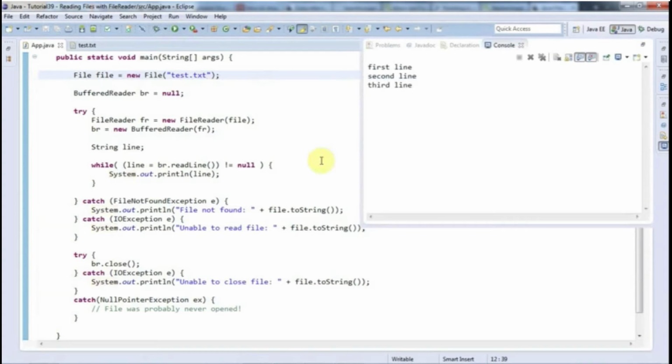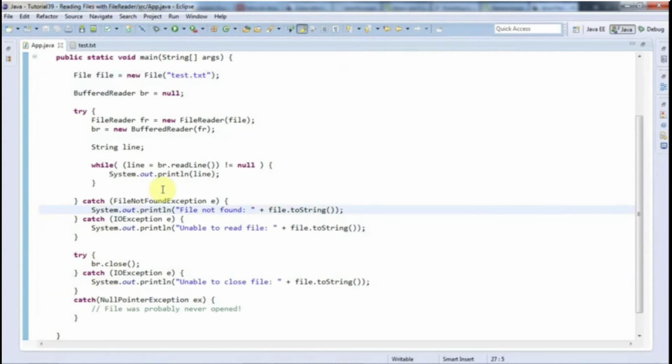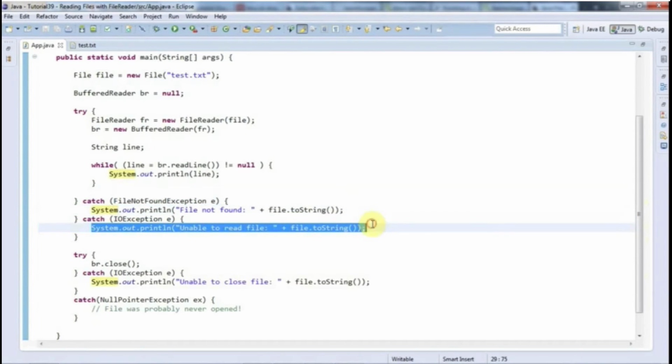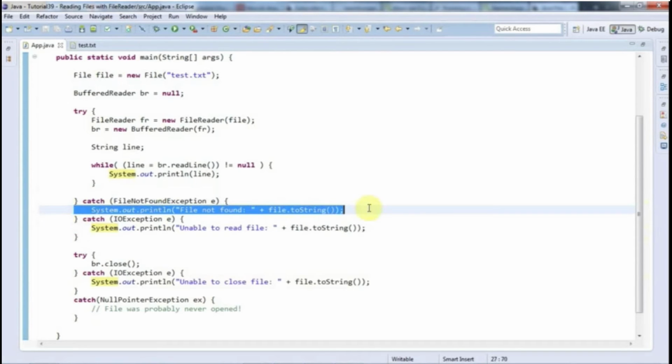So now this works, and if I delete this character here, then we can run it. Now this is all good, but if you follow a university course in Java, or look at a lot of books, they will tell you to do it slightly differently, because here I'm assuming that you want to handle the error and print stuff out here, but you might actually want to rethrow the error.